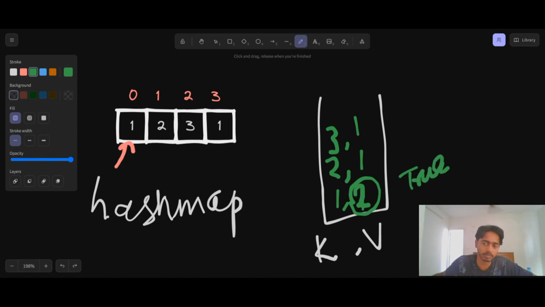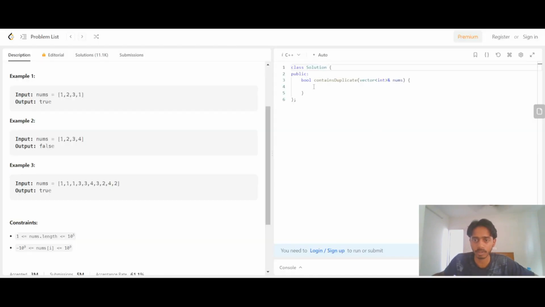Okay, so let's get to the code. First, we'll take an unordered map, both would be integer values, empty.